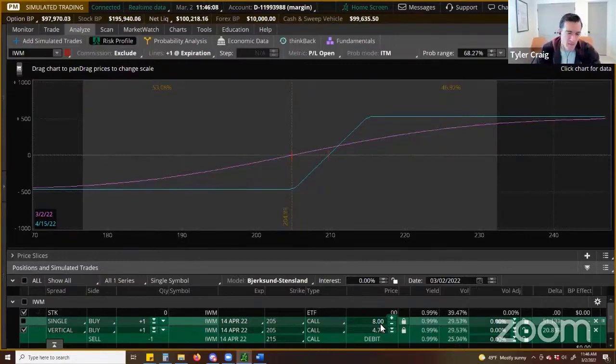Bull call spread. I cut your cost and risk by almost half. Yeah, you capped your upside, but let's be honest. How many of us think the market's going to skyrocket in the next couple of weeks anyways, absent volatility? I think that's the lower probability outcome. So what better time to be willing to cap the upside at 100% gain in exchange for cutting your risk nearly in half? I favor bull calls in the volatility playbook as a logical alternative to long calls.